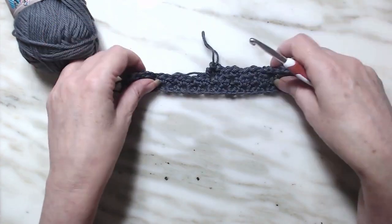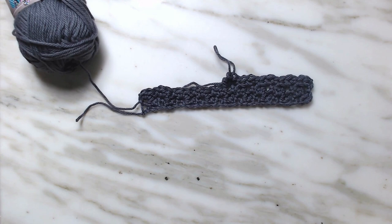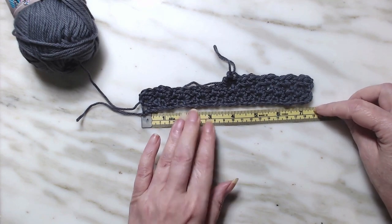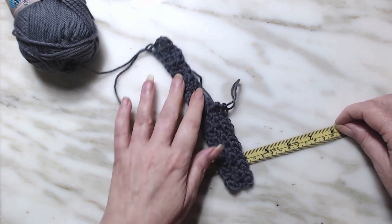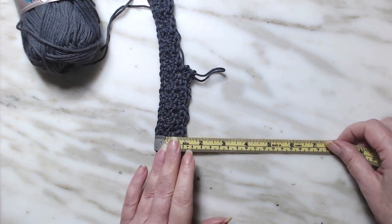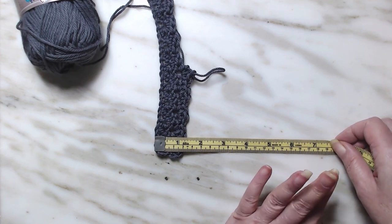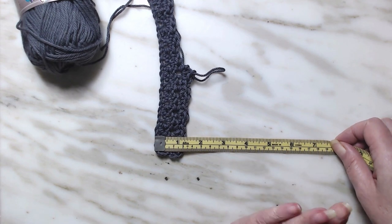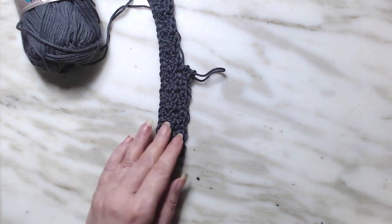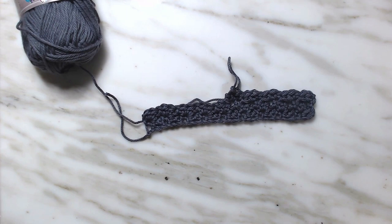When you get down to your finished piece, I'm going to square mine up — though it's not necessarily perfectly square. This will end up being about a seven and a half inch washcloth, because this cotton is soft enough to use in the bath. If you go over a little bit into a quarter inch or go under, that's fine — you can make them any size you want. I'm going to let you go and finish your washcloth, and I'll be back at the end to show you the final stitch.